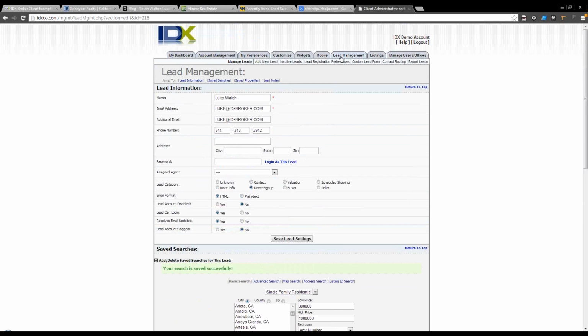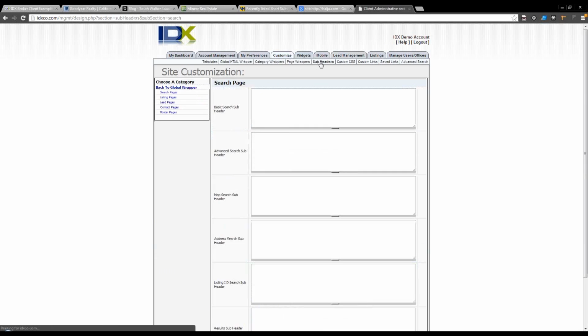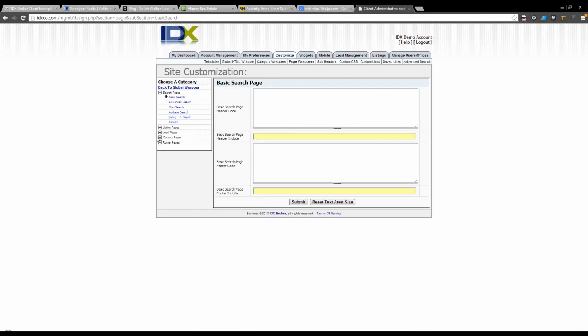Now, related to that, and a lot of you may not be familiar with this piece of it, we'll go to page wrappers and lead pages and email updates.